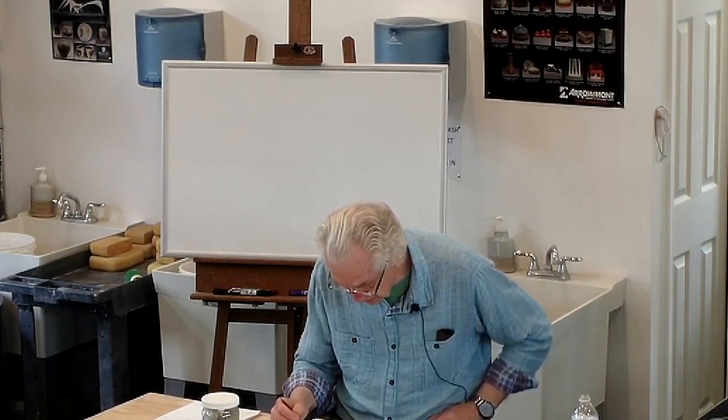Here's another one, Alberta rust. I included both names here, so I've got whiting, but the rock is limestone. But that's a Cornwall stone. Of course, that's a British rock. And this is what I was saying earlier, how we've gotten spoiled. We can afford to have powdered rock shipped over from across the Atlantic Ocean to use in our pottery. This is from Cornwall, England, yet it's fairly reasonably priced. But again, this is an interesting recipe because it's got limestone, Cornwall stone, and Alberta clay slip. And they happen to add a little more iron oxide to make it a little more irony, but you could skip that. So there you've got 3 rocks making up a glaze.